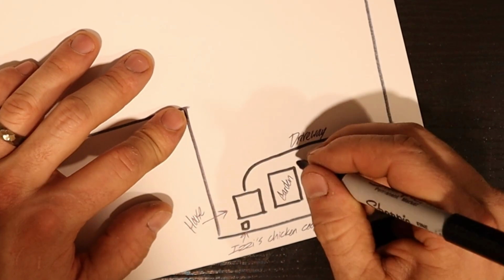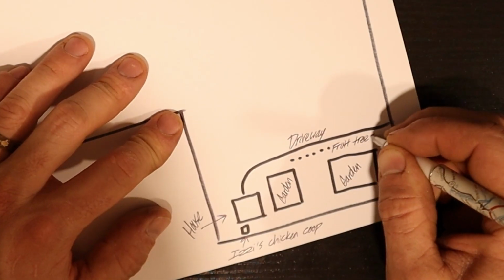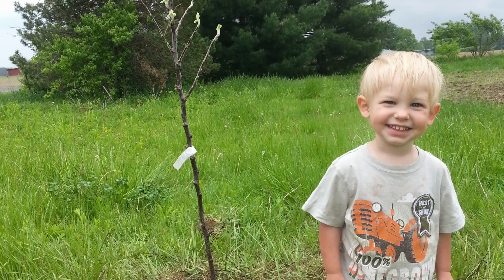Along the driveway is where we planted our fruit trees. So in this row of trees here, we've got an apple tree, pear tree, 2 more apple trees, then another pear tree, and then 2 more apple trees. The apple trees were all planted at the same time as that nut tree up there, and another nut tree that I'll show you in a little bit. The nut trees just got way bigger than these apple trees. I don't know what happened there.